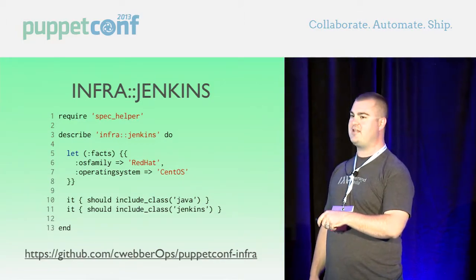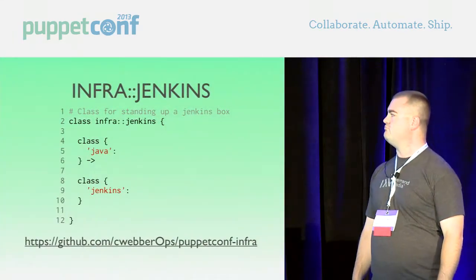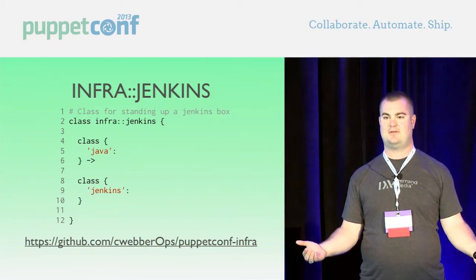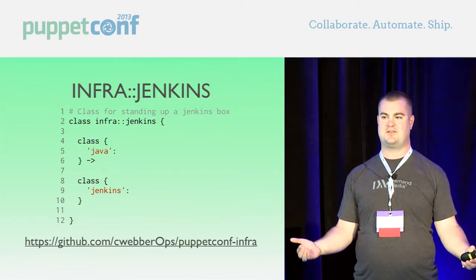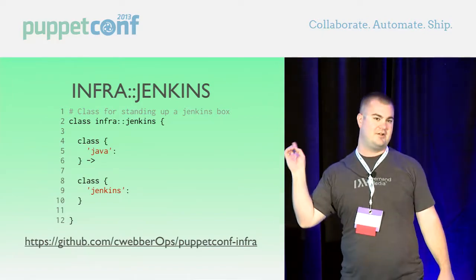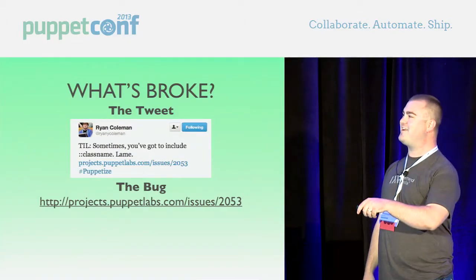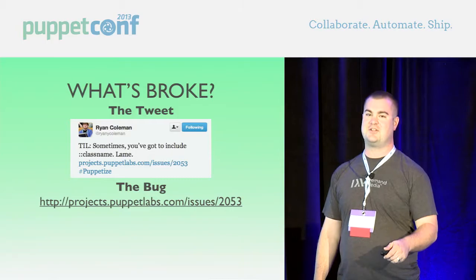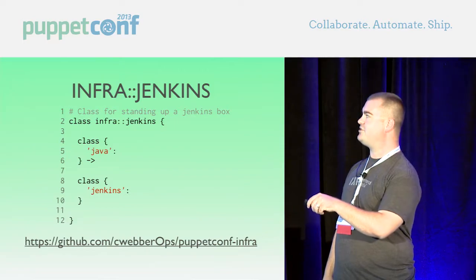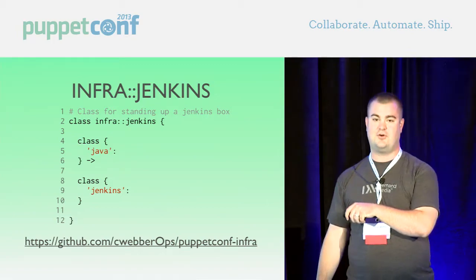So really simple. To get Jenkins up and running, we just need to have some Java and some Jenkins. Cool. Looks pretty simple, right? Anybody see anything wrong with that code? If Ryan's in the room, he'll see the error, but I think he's actually speaking at this time slot. So there's an absolute error on this, and what's broken is that sometimes you've got to do a fully qualified class name. So looking at that code again, by including Jenkins, it actually tries to include itself. The fix to that is using the leading double colon and it'll correct that.